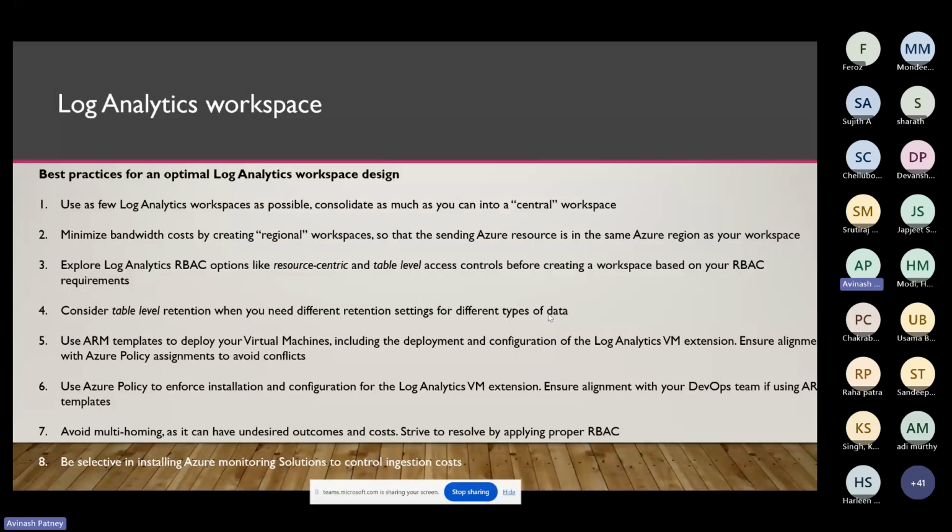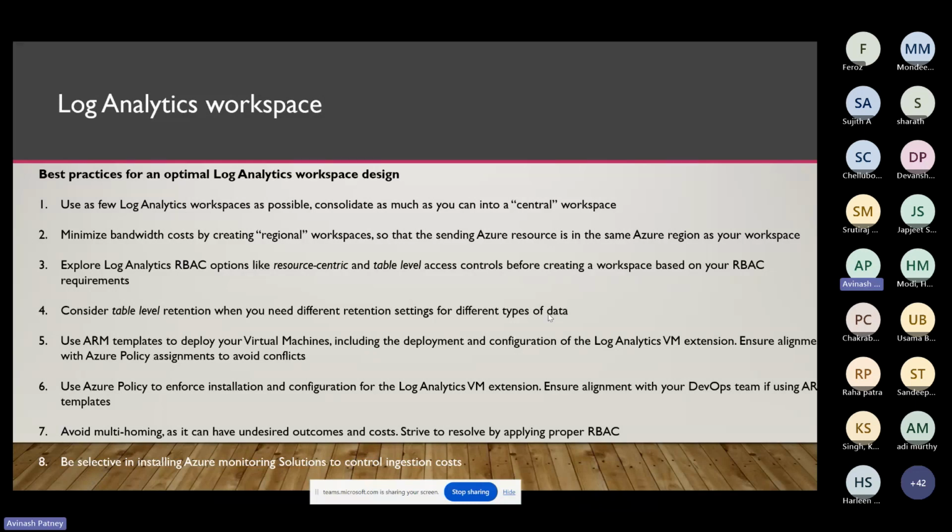So I wanted to collate and share some of the best practices we should follow when we talk to our clients and customers; they should follow these eight pivotal points. Moving forward, the Log Analytics role-based access control options, resource-centric and table-level access, should be set up before creating a workspace based on the RBAC requirements.